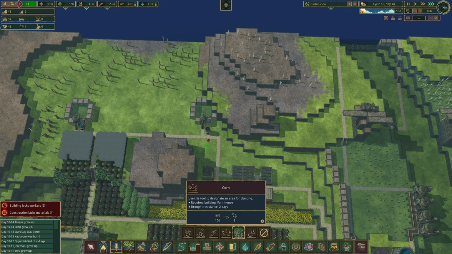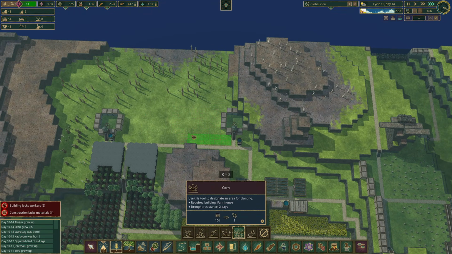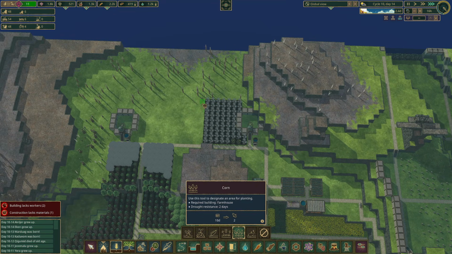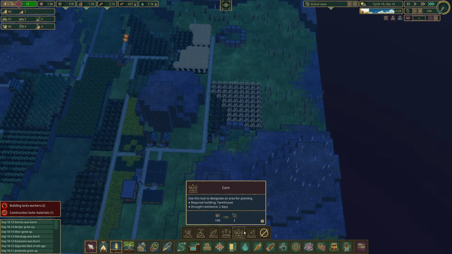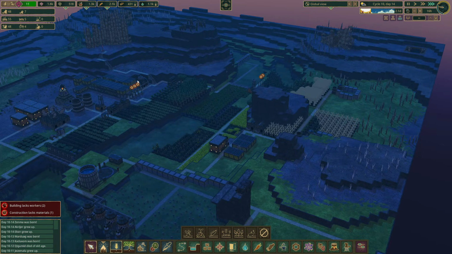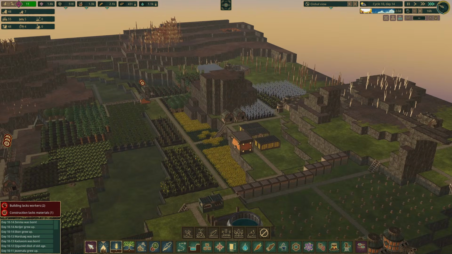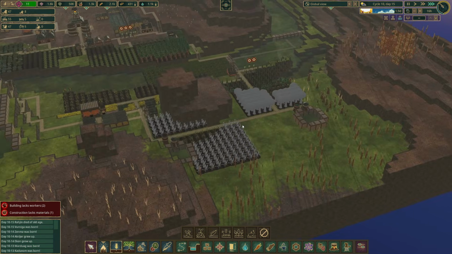So I am going to get us a fairly large field of corn going, and I'm actually going to sneak some more in right here, because as I said a bit earlier, that corn ration is going to be our staple food stuff for now until we move to more end-game food production.